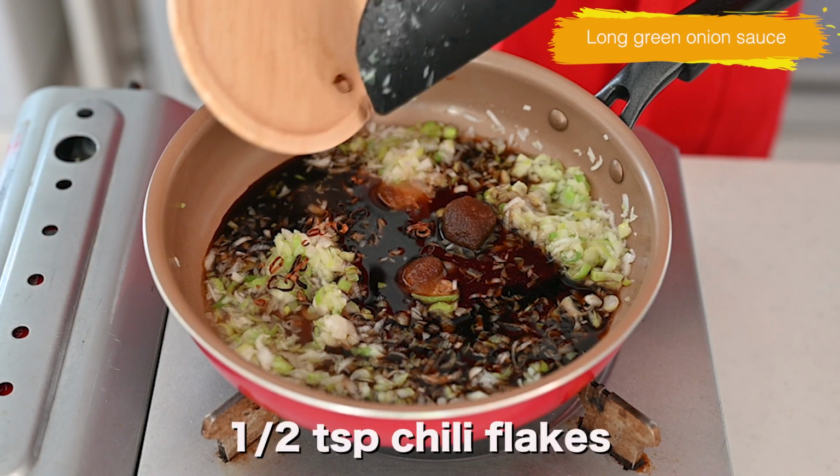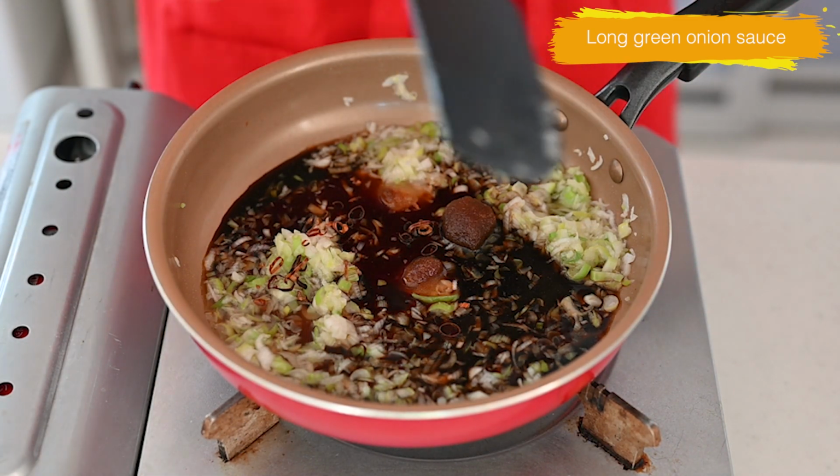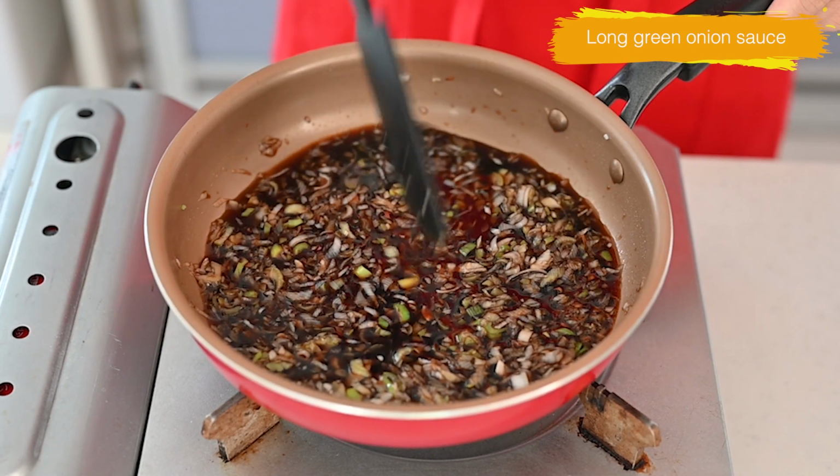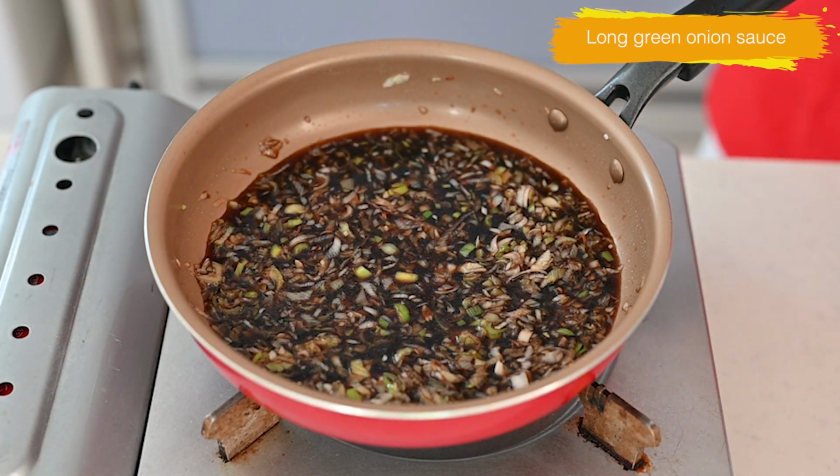This sauce is great to keep in the fridge for up to 2 weeks. Try it over salad, boiled eggs, or tofu or other dishes too.